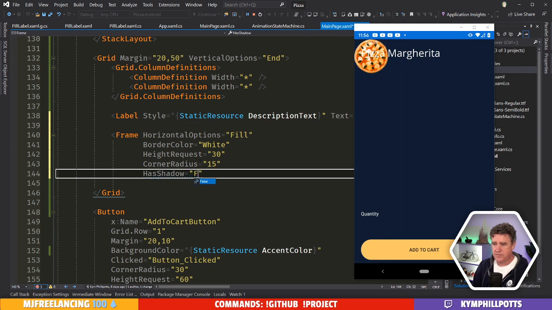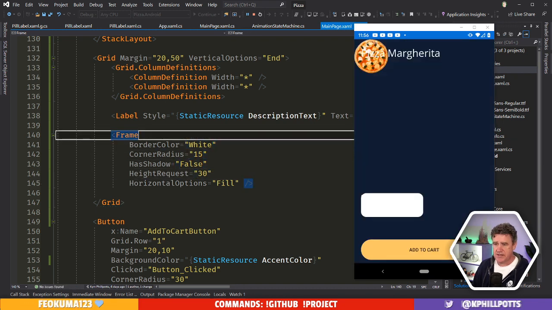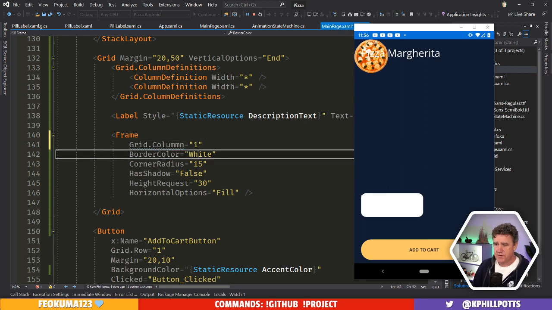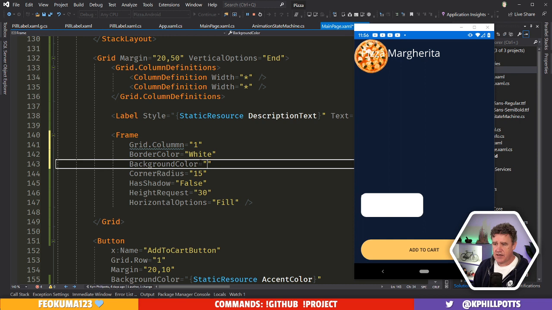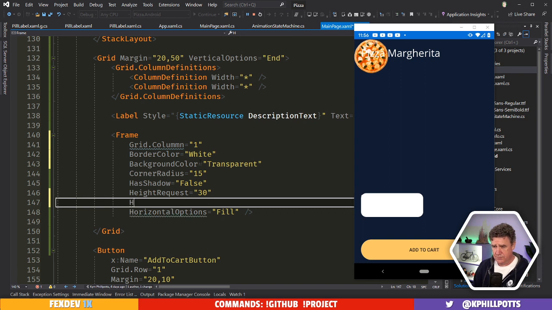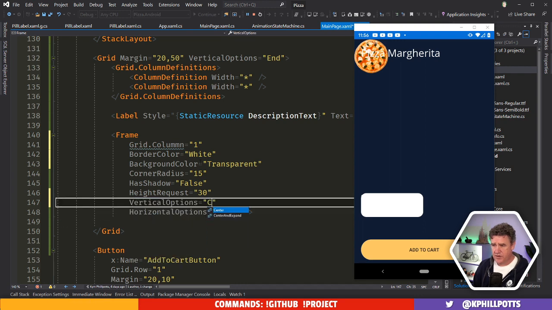Shadow of false. Oops, that's going to be in the wrong space. And that's going to want to go into grid column 1. Going to have a background color of transparent. And a vertical options of center.